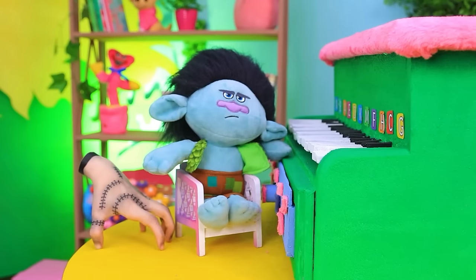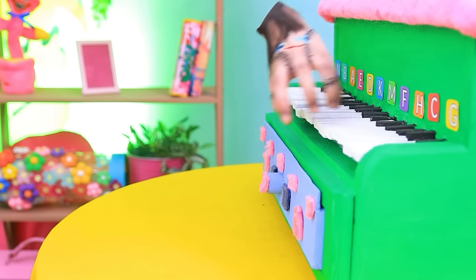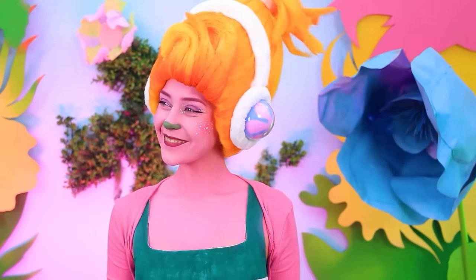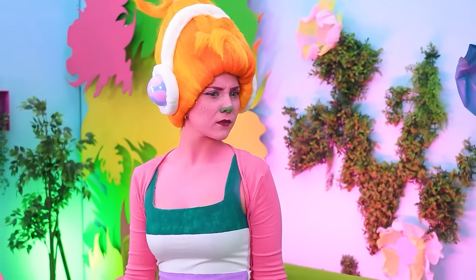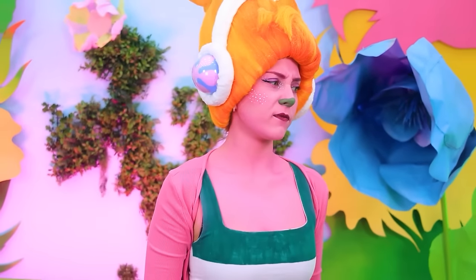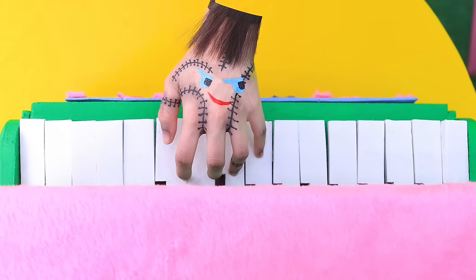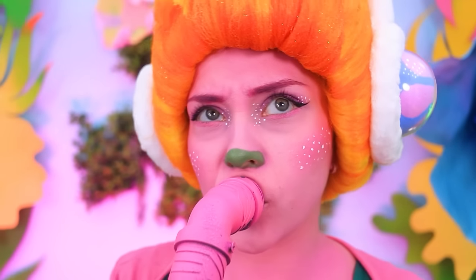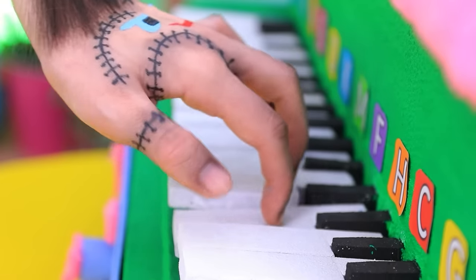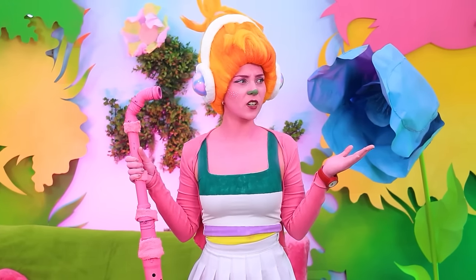Hey, let's use three hands to play. Or maybe just one. Ha ha! That's how you should play. What's that weird tune? Branch, this doesn't look like you. I'm feeling better now. I don't think so, but let's try. This is what I call music. You're losing the rhythm. No, I'm not. I'm serious. It's impossible to play.